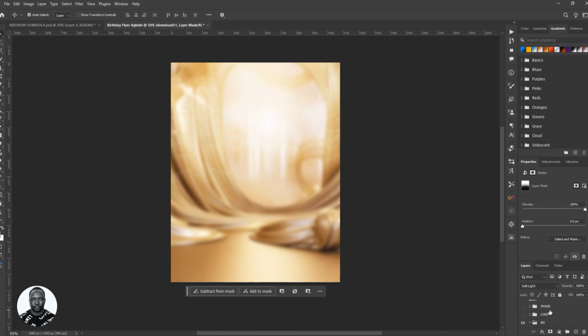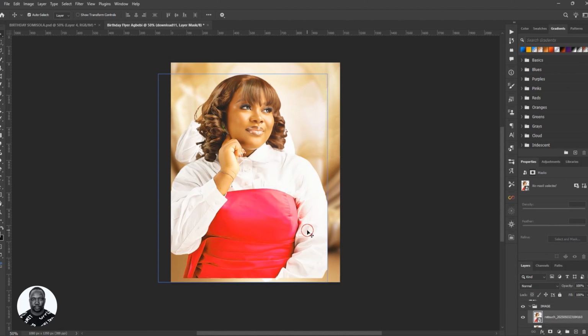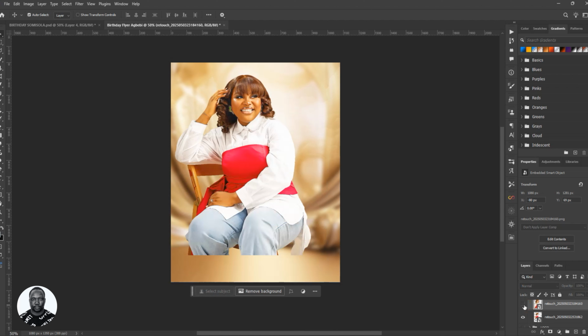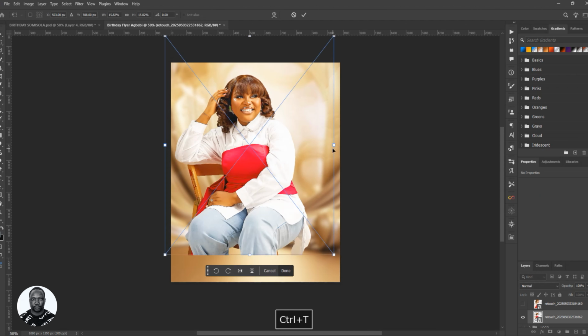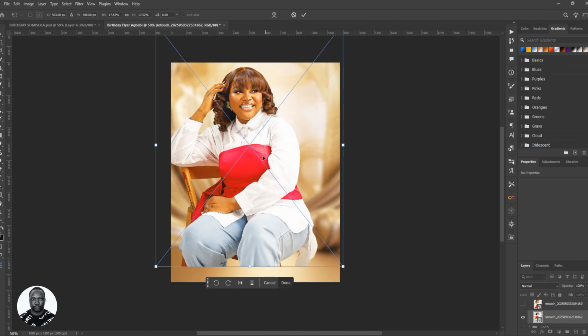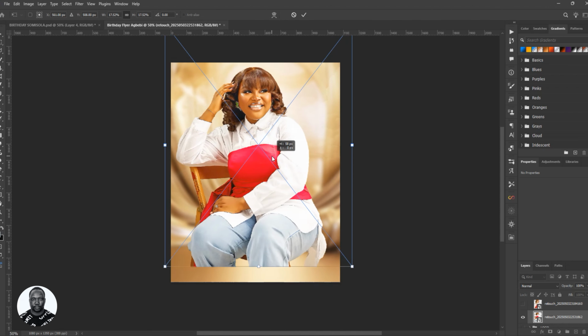Now we are going to bring up our image. We are making use of this first. Press Ctrl T on your keyboard and let's enlarge it to our taste.